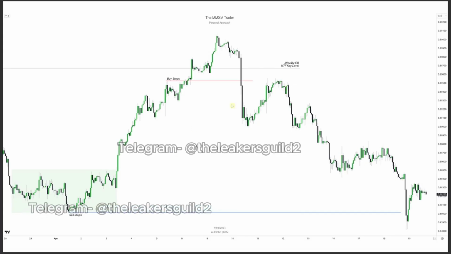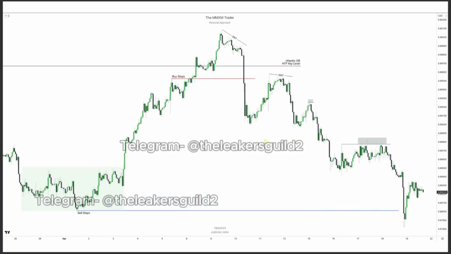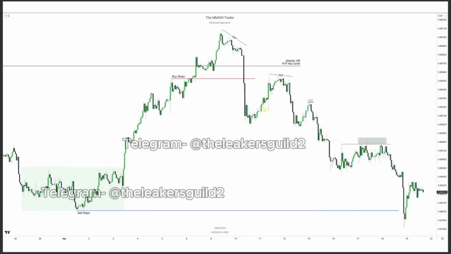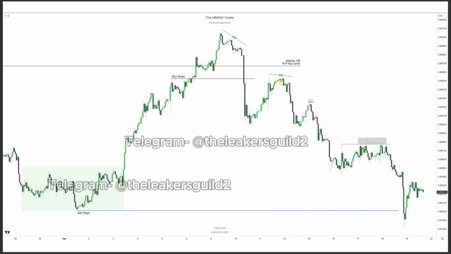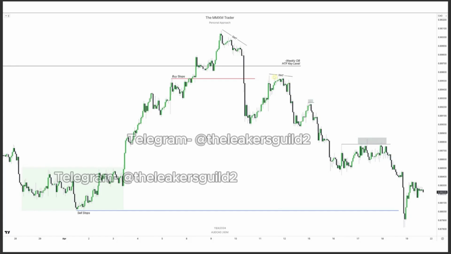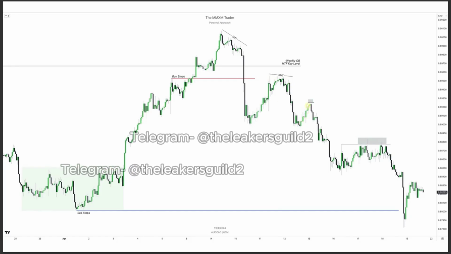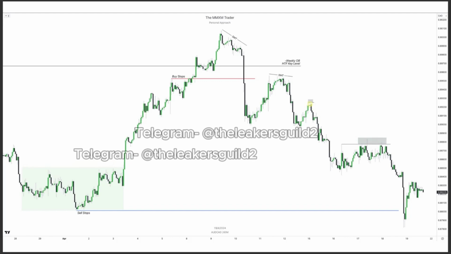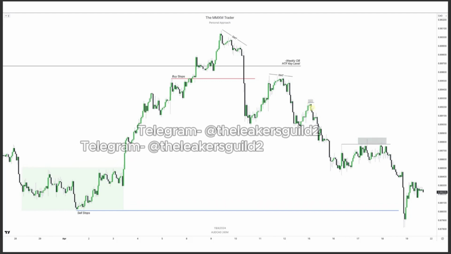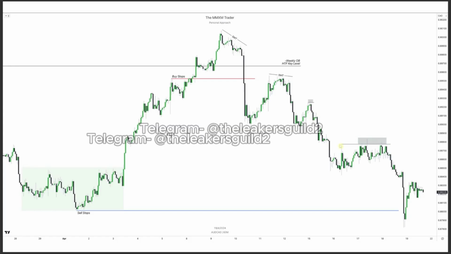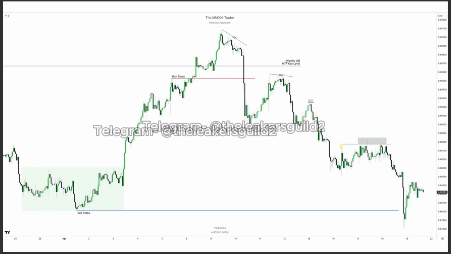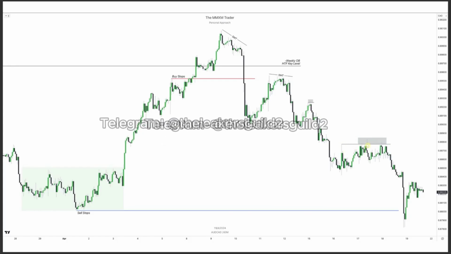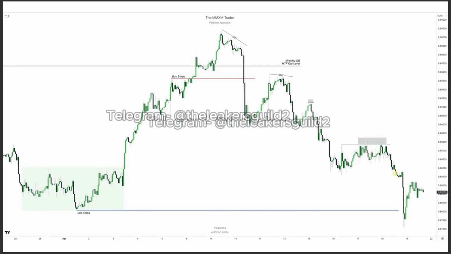We can see there's a market maker sell model going on over here. We'll be looking for SMT, that is key, and 1 hour continuation purges, right? So we have SMT on these highs over here. Then price trades up, and then we can see over here we take out a swing high, a short-term high here, and it purges the high and then declines already. And we can see the same thing happening over here. We have a short-term high here, then price wicks above it, and then starts to decline afterwards.